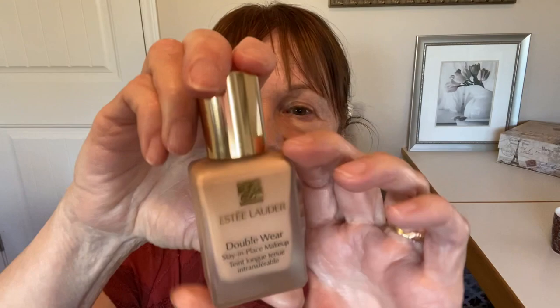So having said that, here's my usual Estee Lauder that I wear. I've worn this for so many years. Double Wear, Stay in Place makeup. I wear it in Pebble. This is a buildable makeup, so if you want more coverage, you just put a little more on. Well, I already messed up. I started putting the Estee Lauder Double Wear on both sides of my face. So I messed this up. Here, I'm going to try again.